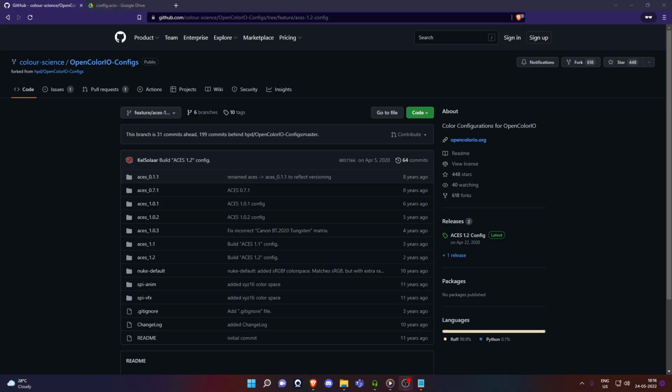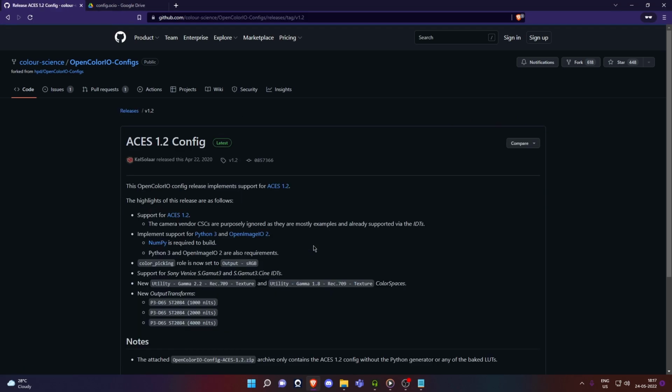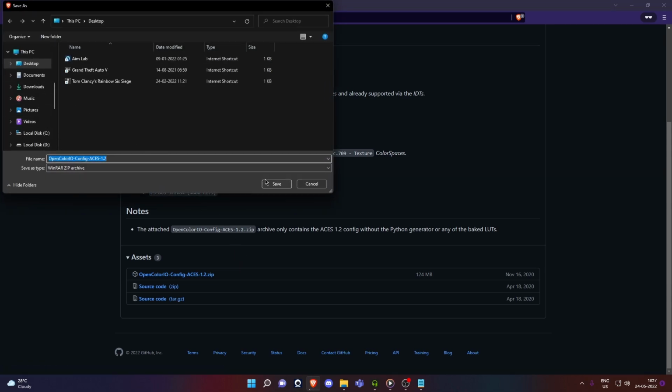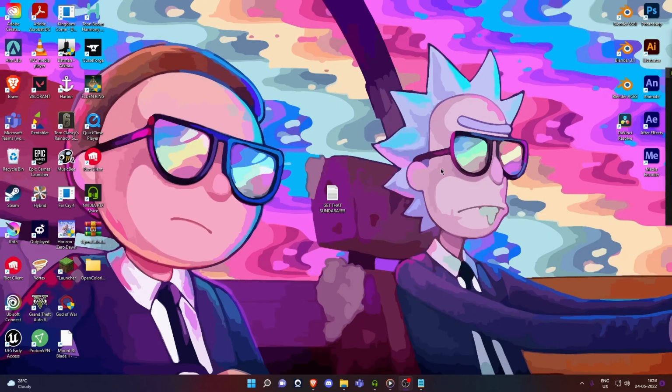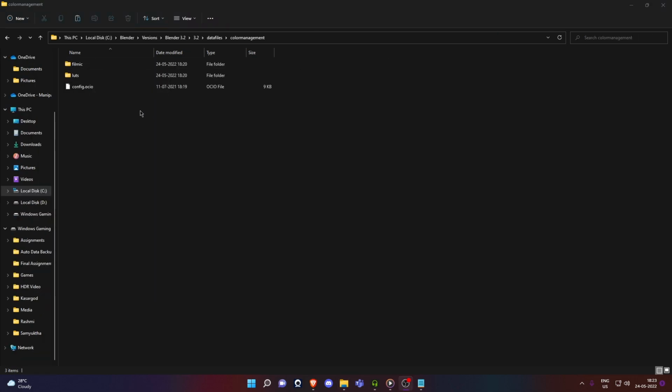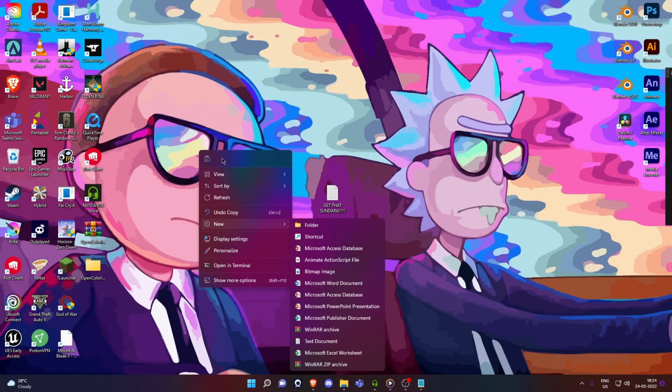Alright, so let's install ACES for Blender. From the link in the description, download the ACES config file like that. I'm just gonna download it on my desktop. Once it's downloaded, you can just unzip the file as I've done here. And when you open it, you can see that ACES 1.2 is downloaded. So I'm gonna select everything, copy, make a new folder, paste everything in there, and then I'll cut and paste it somewhere safe, like my desktop. Paste.